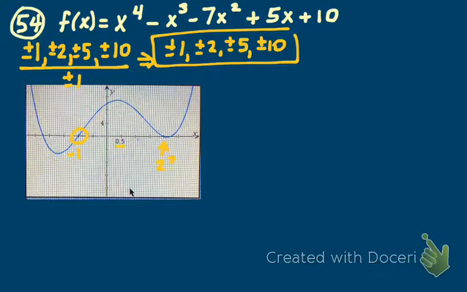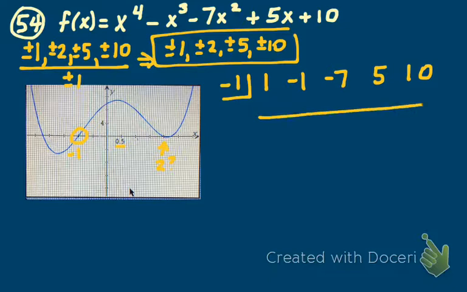So let's do that. We're going to start with -1. And our coefficients are 1, -1, -7, 5, and 10. And always make sure that you don't need to put a 0 in. And since our degree goes 4, 3, 2, 1, 0, we are good and don't need one. But don't forget that, because it's easy to fall into the trap of not doing it when we don't have a bunch of examples that have zeros in them.